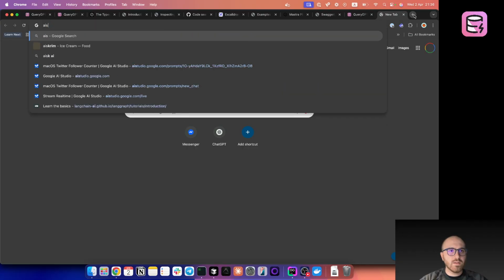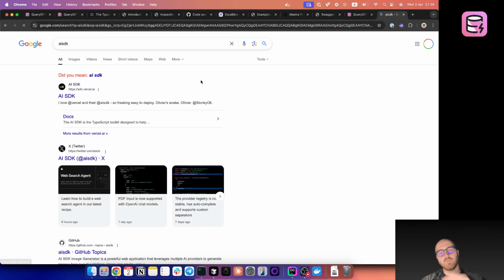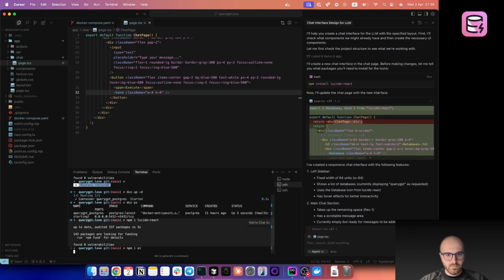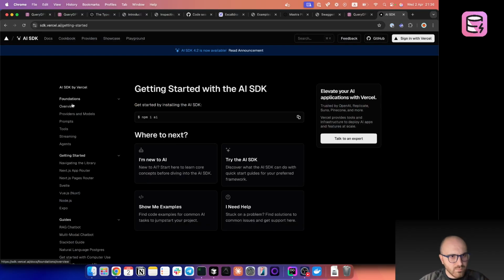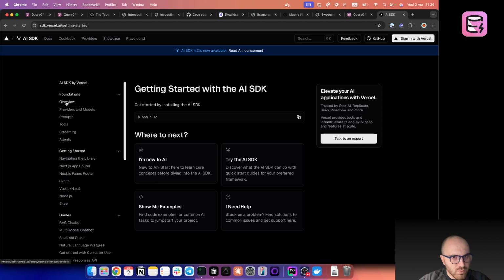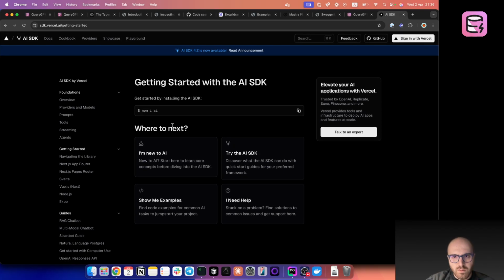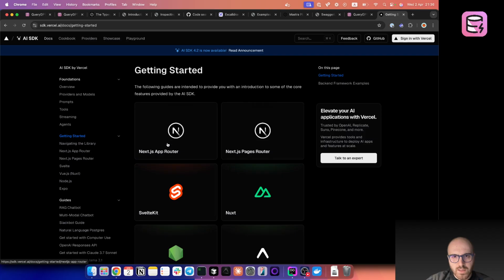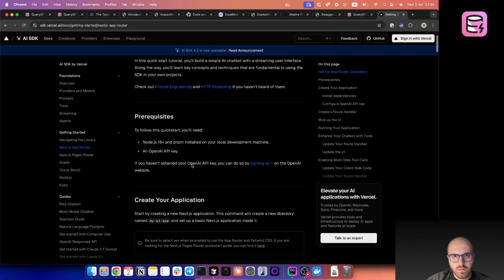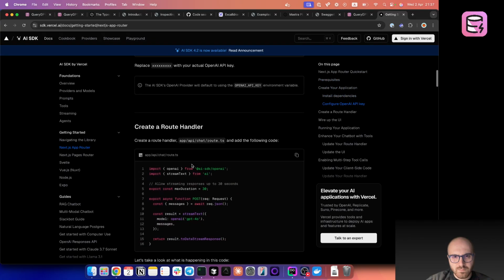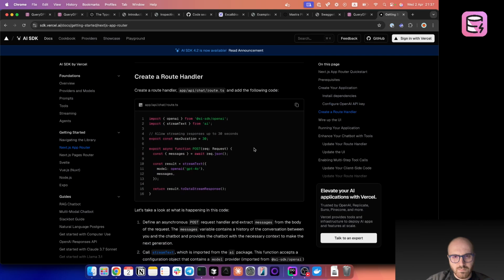All right, so what we need to do now is use this AI SDK, this one. I think I've used it once. It's pretty easy to configure. Next, app router. I see.